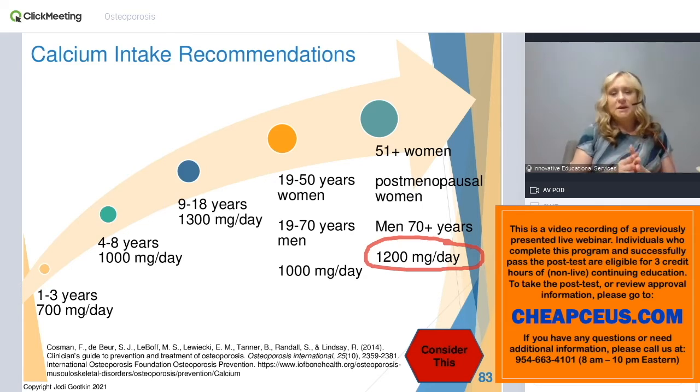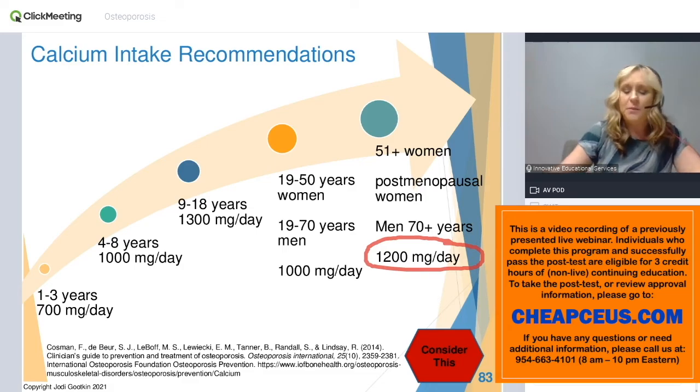Even if they're taking medications to help be anti-resorptive or to be anabolic to help build up that bone, they still need the calcium present in their diet. So there still needs to be a component, and vitamin D needs to be there also to remodel that bone. So it'll be combined with nutritional counseling to help gradually raise their level.